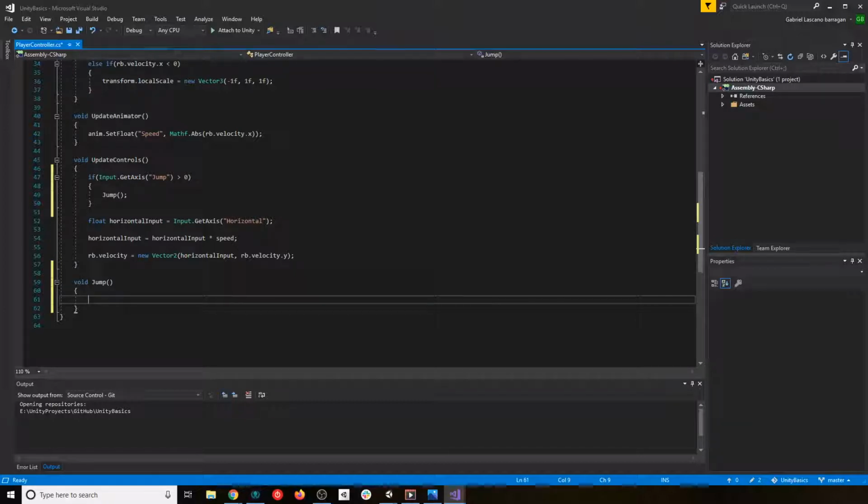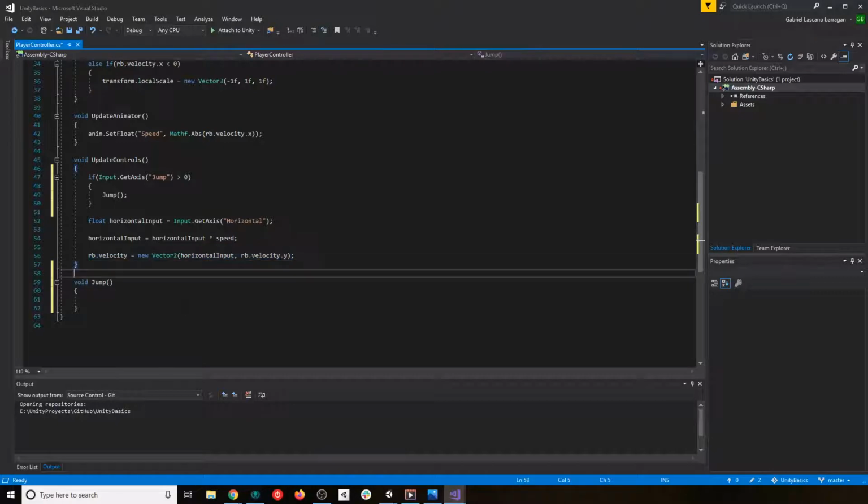Okay, so in our jump function, we're going to do something pretty similar to what we did in here when we were moving our character to the right or to the left. But as you notice here, we are setting the velocity to go up the same as the one that he already has, like our rigid body. So in this case, we want to do the opposite.